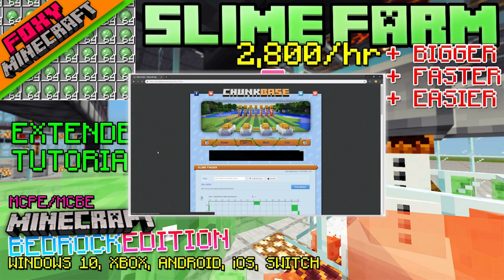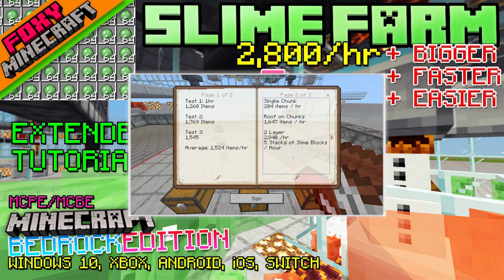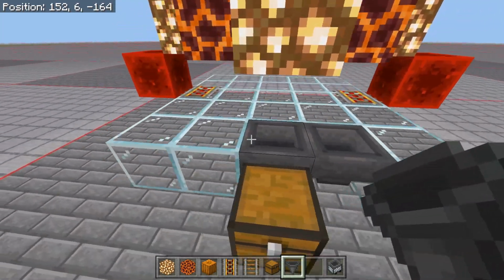If you're looking for a more in-depth tutorial covering things like rate tests and theory, then click the link in the i-cards above or the link in the description below. If you just want a quick how-to-build-a-slime-farm tutorial, then continue to watch.